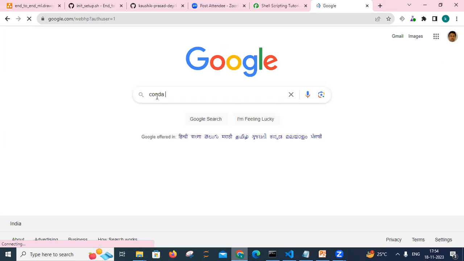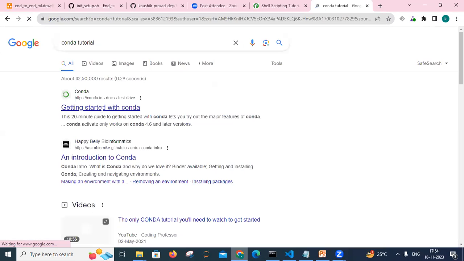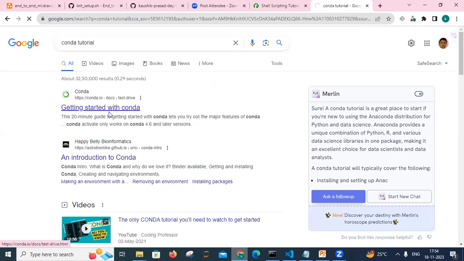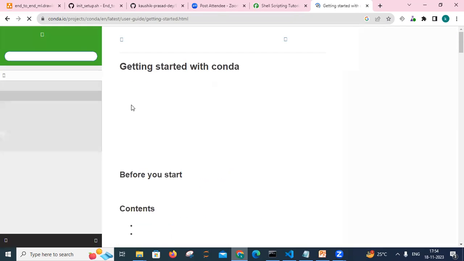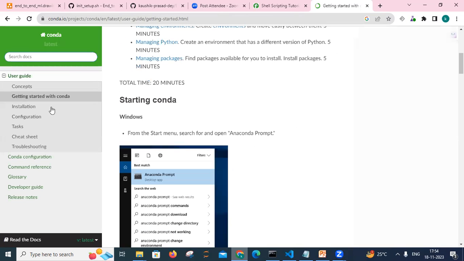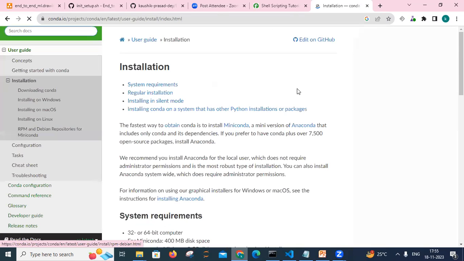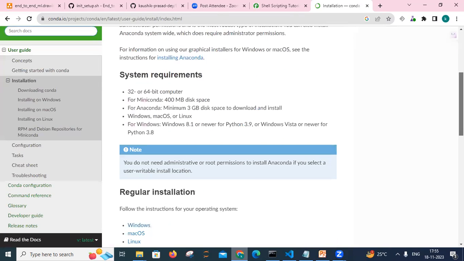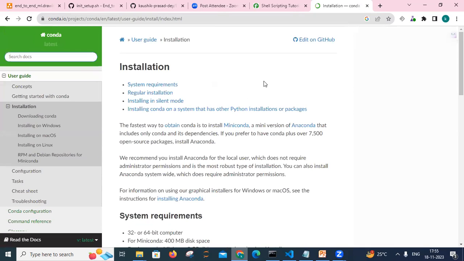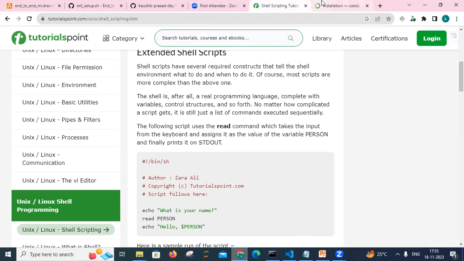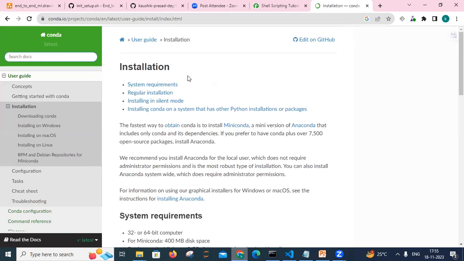Okay, so you can also see the Conda tutorial. So, getting started with Conda, you can see this is the repository, this is the tutorial that you are going to take help from, all of the commands, the installation and configuration, the tasks, everything is there, right? So if you want to learn more, then please go through all of the tutorials on the official website. The shell script is also there, and I'm also going to cover the Conda part over here. Okay.